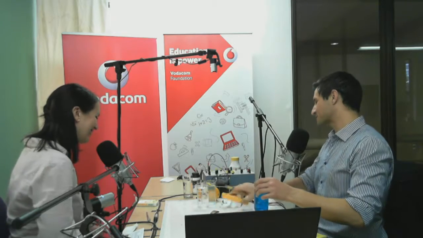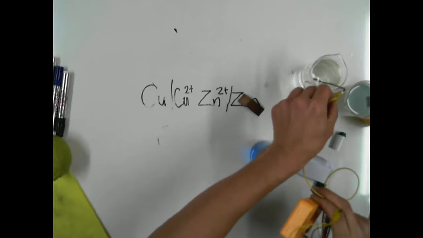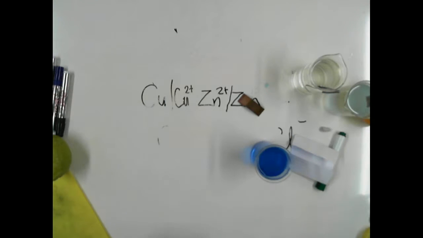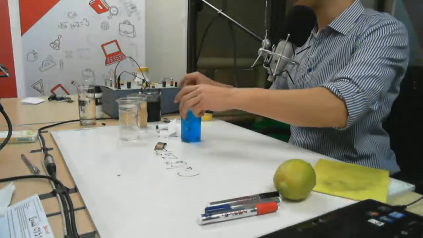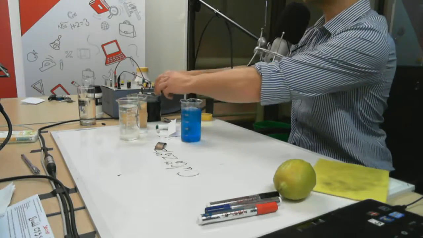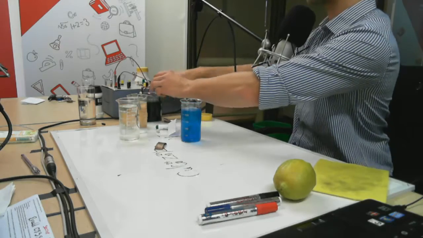Okay, so there's a lot of clutter on the table. I'm just going to clear this out of the way at the moment. Now, when you're doing electrolysis, it's really important to emphasize that there are energy changes going on. The energy change that we had in the galvanic cells was we put chemicals in, or chemical potential energy, and got electrical energy out. Now, here we're going to reverse the process. So the reactions also are reversed. So what we're going to do is start plugging things in. And one of the things that I like to plug in is a spoon. I'm going to try to do this without bumping the microphone too much.